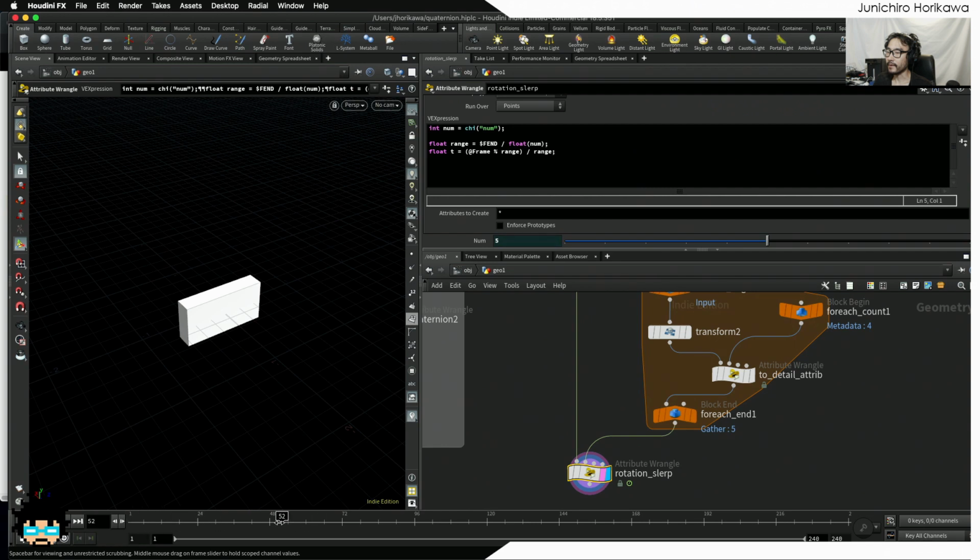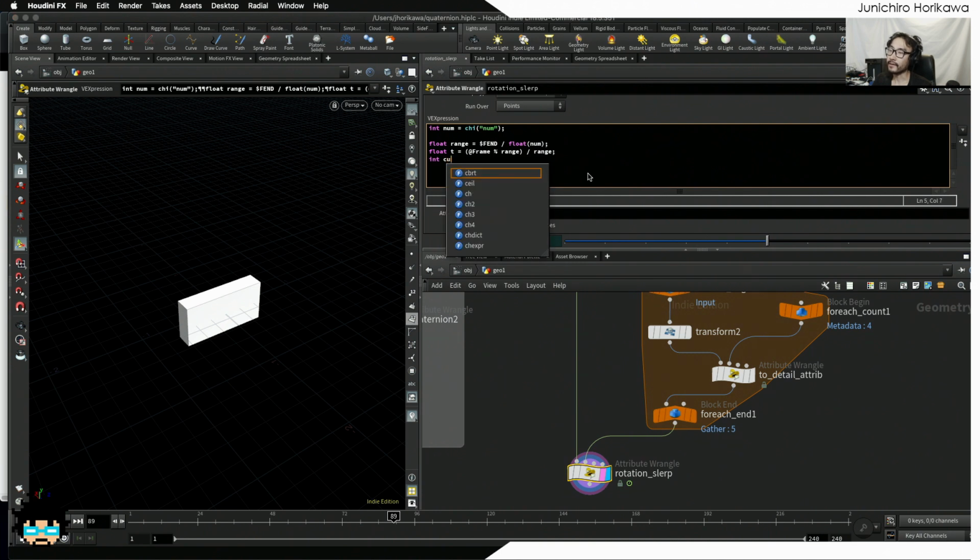If the current frame is somewhere around here, let's say that this is at the position 0. If it's on the second range, this is, let's say, the ID 1. If this is at the third range, then let's say the ID is 2, and so on. So based on the current frame's position, I would like to get in what number of range it is in. So you can get that. I'm going to name it as a current number.